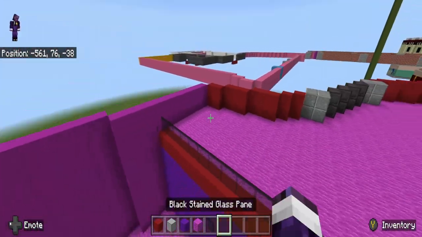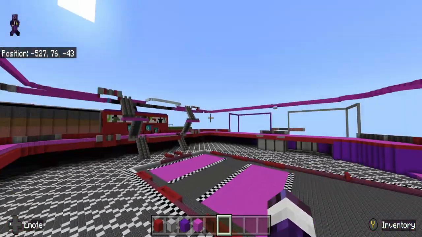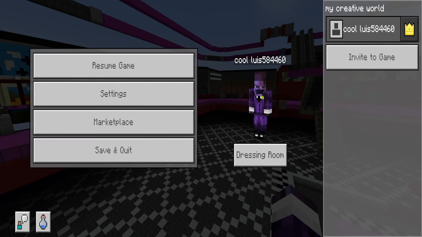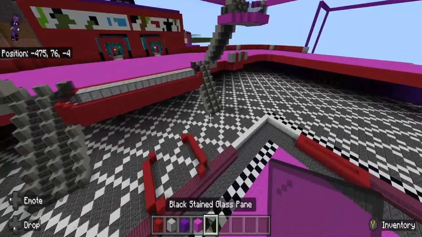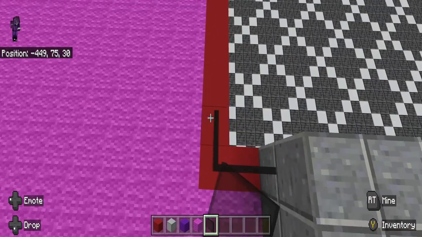So, as you can see, it will be something just like that. All the way around with your black stained glass pane. So give me a moment, let me just do something. And there we go. Alright, so then you're gonna do the exact same thing again on the other side.